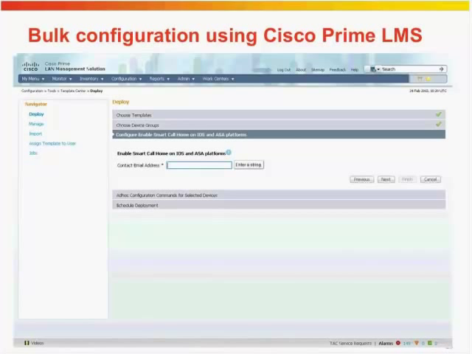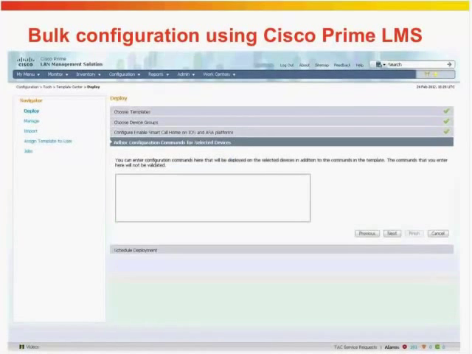Enter a contact email address. This is the email address that will receive the invitation to complete the registration. Enter any additional commands that are required in the customer's environment.